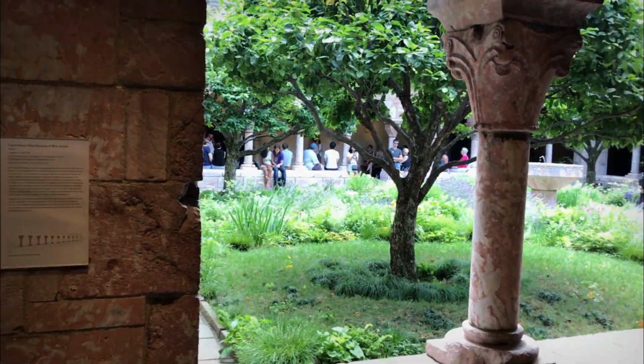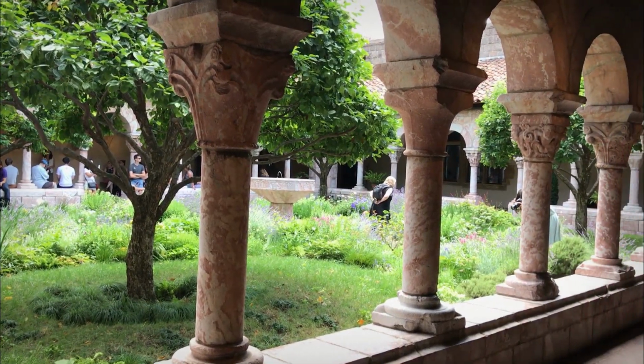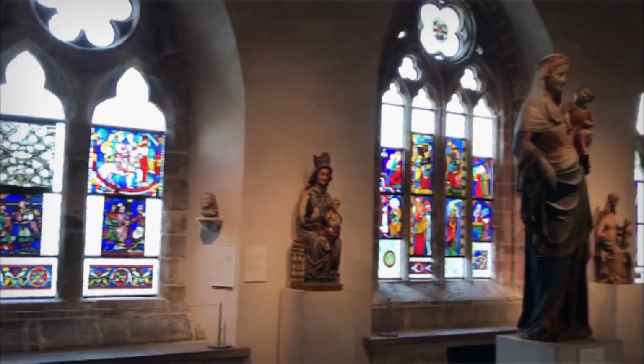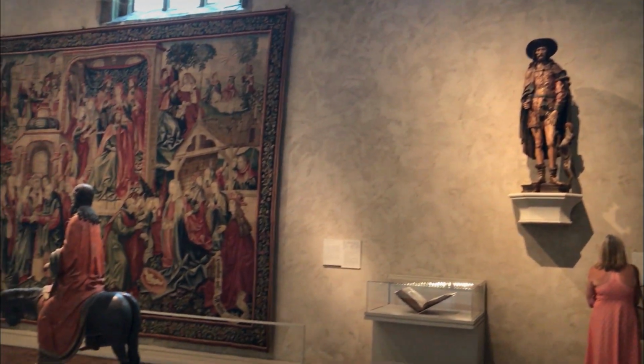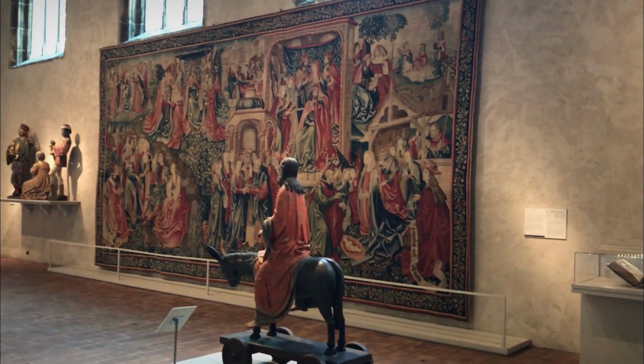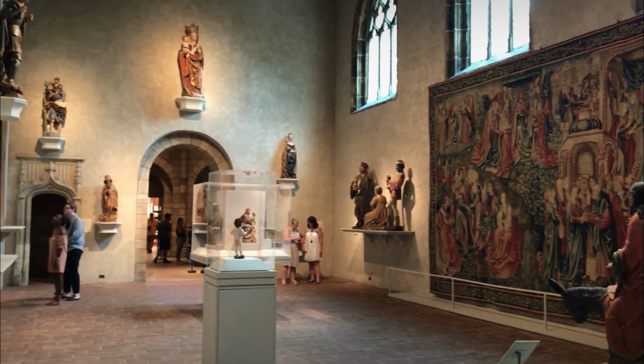Yeah, there's a lot of spaces at the Cloisters which open up onto the outside, and the natural light is really critical for lighting the stained glass, but it also allows us to show things like sculpture, especially sculpture that would have been exterior sculpture, in a setting that is sympathetic to how it was made. The other thing that's so nice about the Cloisters is that movement between the gardens and the galleries. It's really a nice rhythm that you can get into as you explore the museum itself, because you're moving inside and then outside and back inside.